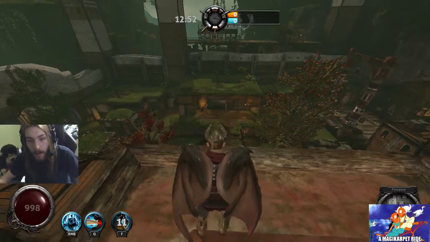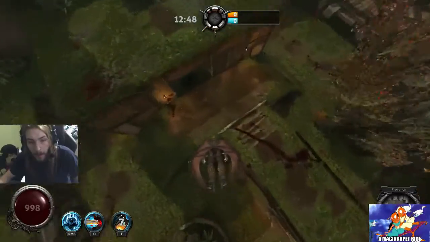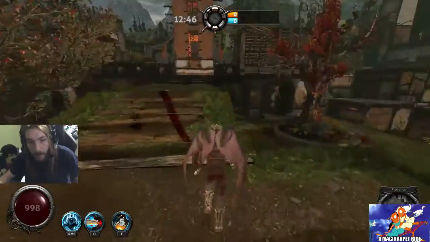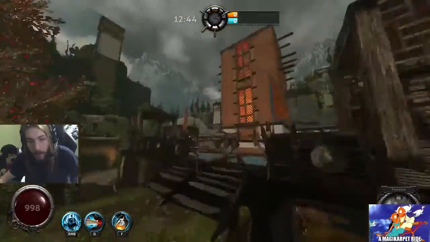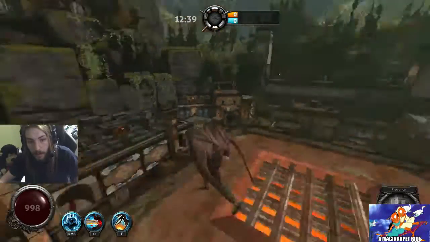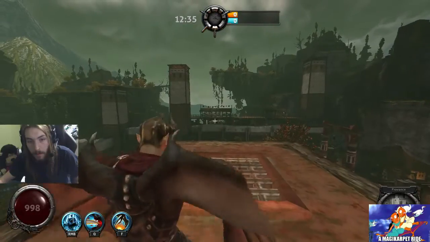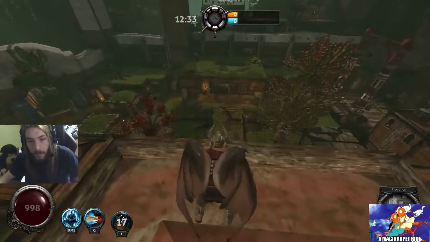You can get the same nade to land a little outside, more about right here-ish. If you aim a little lower, it's about, if I remember right, around here. Yep.